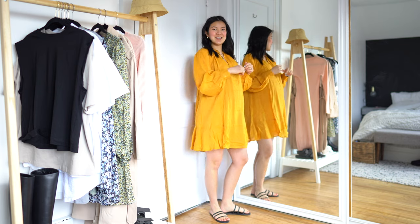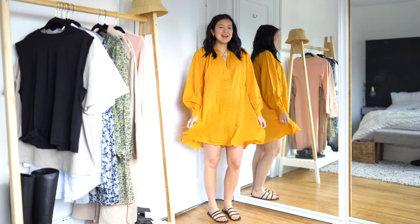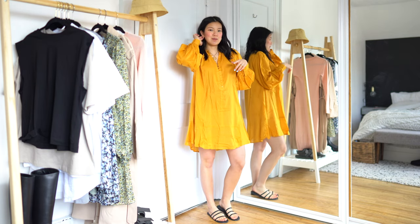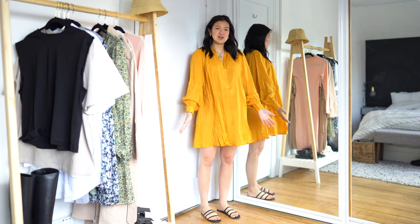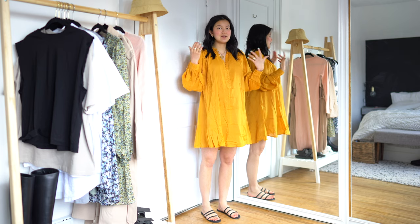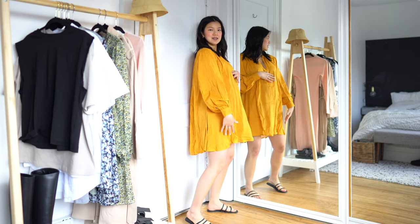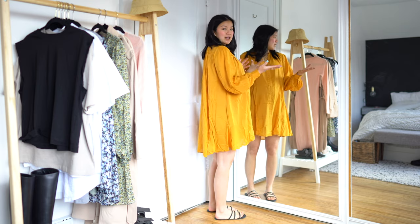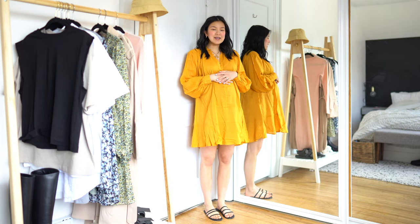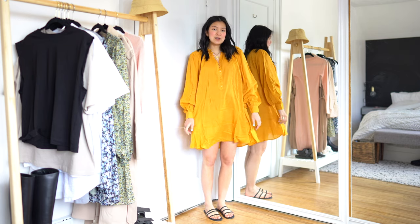Next up is this yellow — I want to say almost marigold — dress. It's super super breezy but it is a little bit see-through, especially if you don't wear nude underwear, so I might recommend wearing some sort of slip underneath or even just bike shorts. This is a size small. With H&M stuff, especially dresses, I've stayed true to size even with the bump, which is probably why this one doesn't fit perfectly since it is a tighter dress.